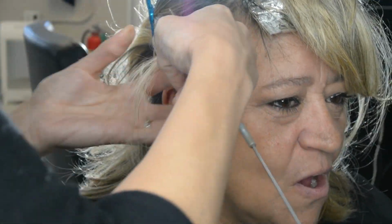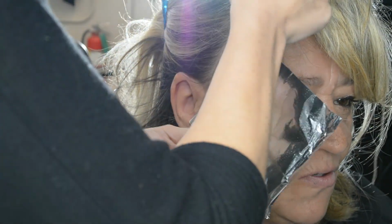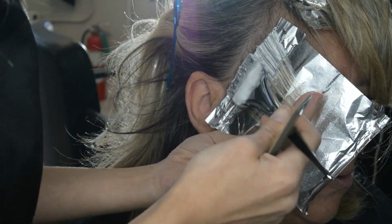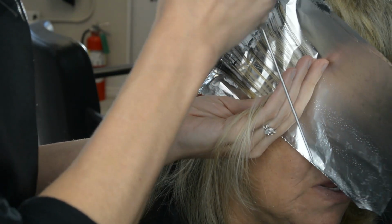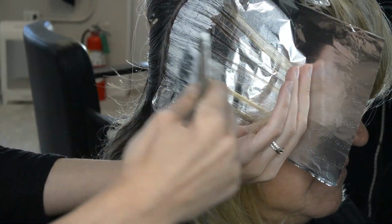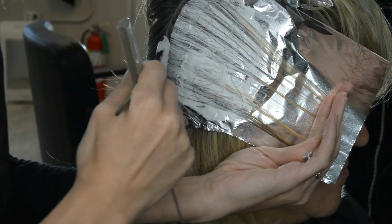So now we're going to do the sides. What I like to do is a slice diagonal, and then I like to do a weave into that slice like I always do. I always leave the front part by the hairline out. I did that in the front, you noticed, and I also do it on the sides. It just gives a more natural blend, it won't bleed, and it just won't look splotchy and fake. It looks very natural compared to if you were to do that first piece, especially on somebody who is not a natural blonde. And then I'm just kind of hopping around over here just so you guys can get an idea of this. Just slicing down, doing a weave in there, and then just putting that lightener on anything that needs to be lightened and taking out everything from the foil that does not need to be lightened.